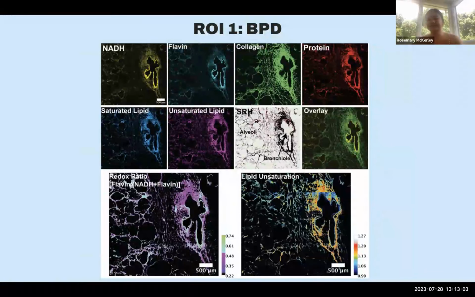in the healthy patient. The lipid unsaturation is a little bit interesting because, again, we see a pretty big range, lots of different colors, but we're seeing 1.06 to 1.2, and that's also much higher than we saw in the healthy sample. So that indicates a more fluid membrane, so less control of what goes in and out of the cells, and also higher antioxidant production, which you would think would be a good thing, but it really does make sense because you're producing more antioxidants to fight off all of that oxidative stress that's being caused by the BPD.